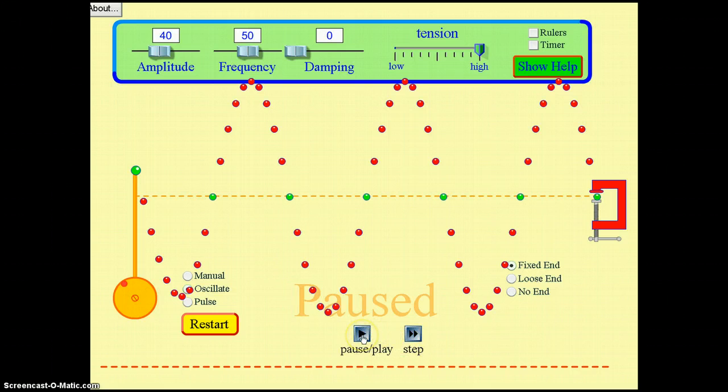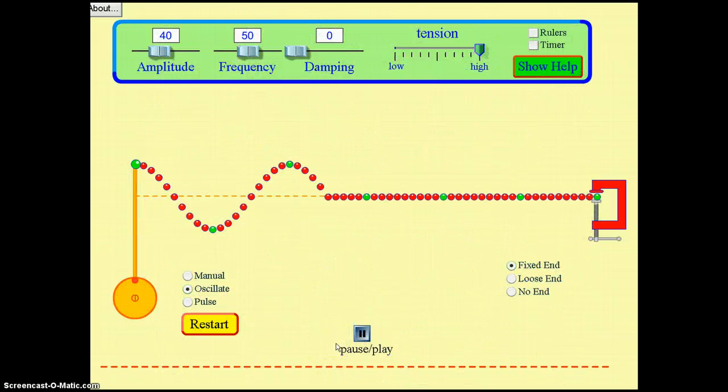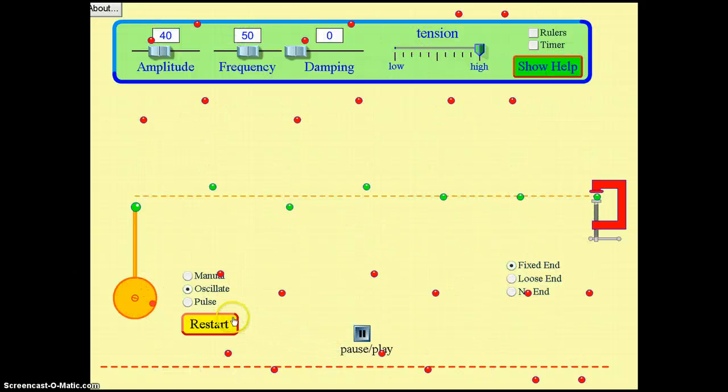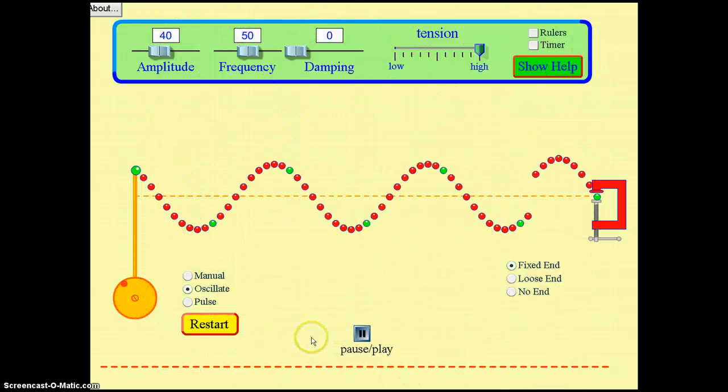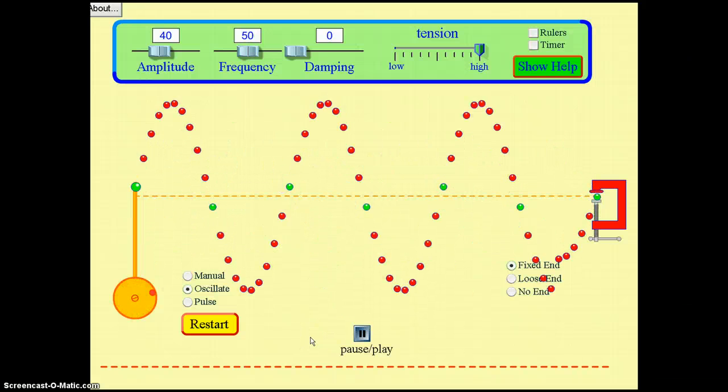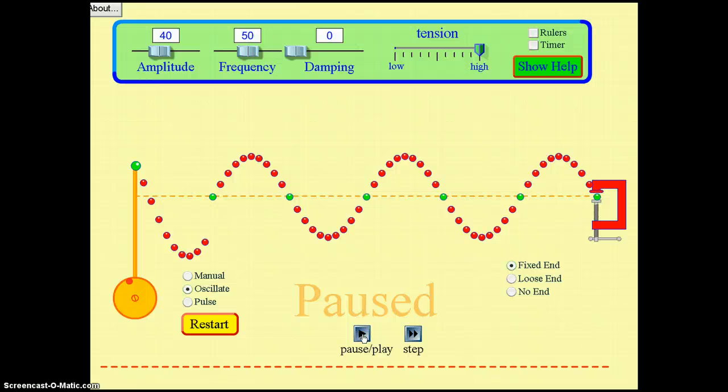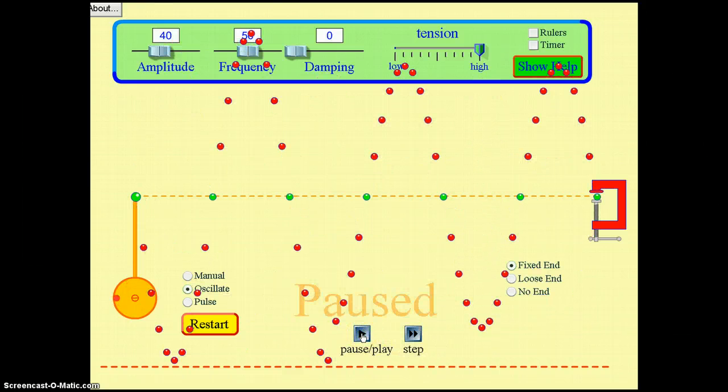I'm going to start this back up again, and you can watch this as it continues. It gets a little nutty after a while, so it's kind of neat to restart it to watch it. And right there we have a standing wave formed. Okay, again, this would be an antinode here. This is an antinode here. And does it look like an antinode right now in fixed time? But as the red region oscillates back and forth, kind of pausing it and restarting it there for you, that's what makes up an antinode.